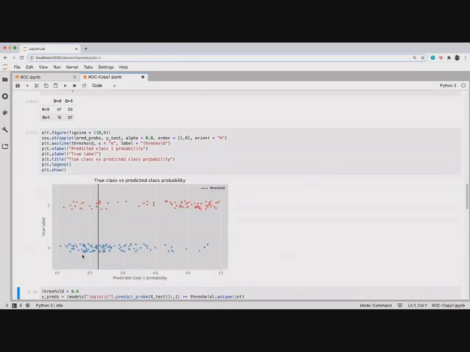All the points to the left-hand side of this line are going to be given the label 0, and all the points on the right-hand side are going to be given the label 1. So if you were truly class 1 and you land to the left of this line, you would become a false negative. Conversely, if you land to the right of this line, you would be a false positive.